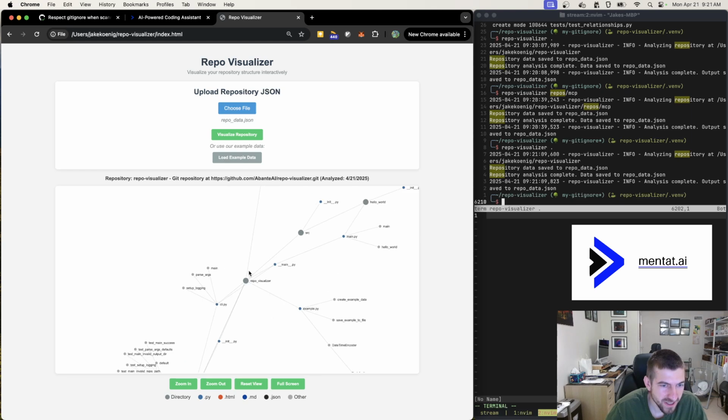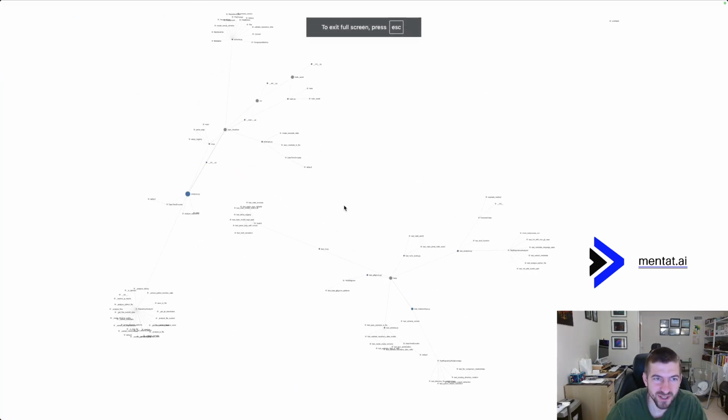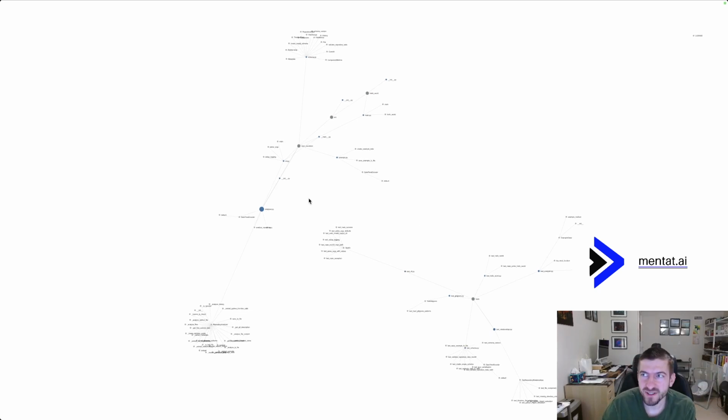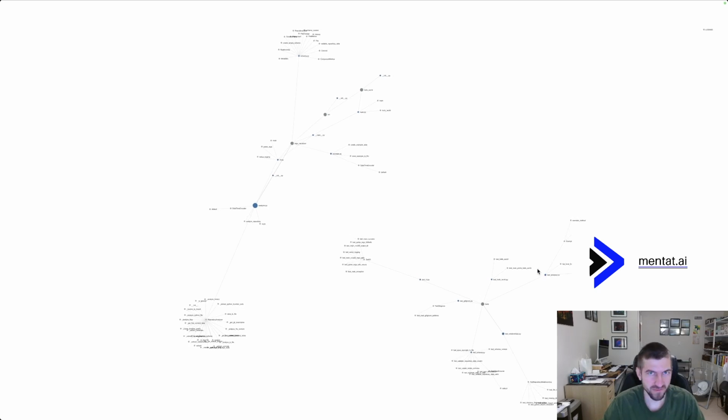I believe this is our repo visualizer. Yeah, and this is just how big it is. Okay, yeah. So we've just started. That's the thing about vibe coding, it goes fast. So we just started, but there's a lot of files. I hope there's the right amount of functionality for the files. But maybe not. Okay, escape works.